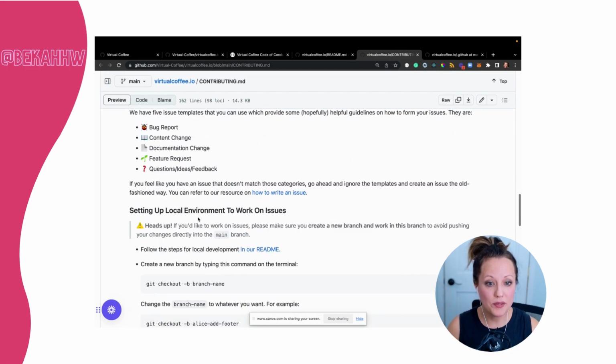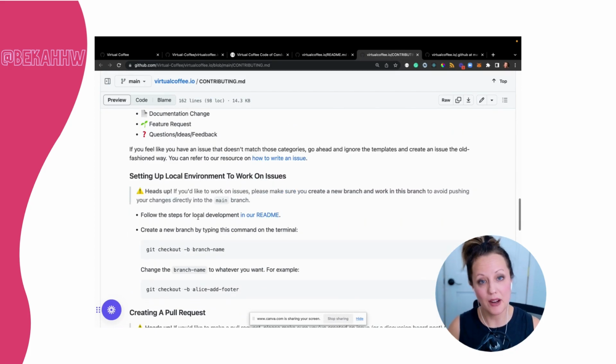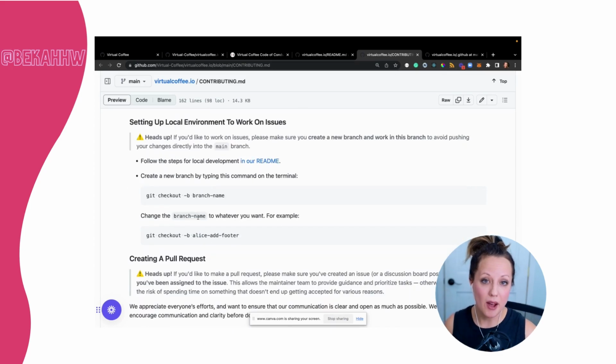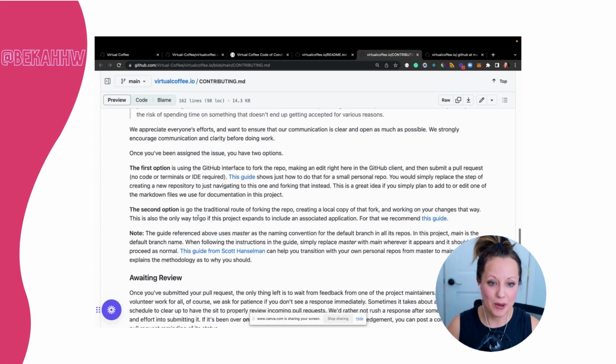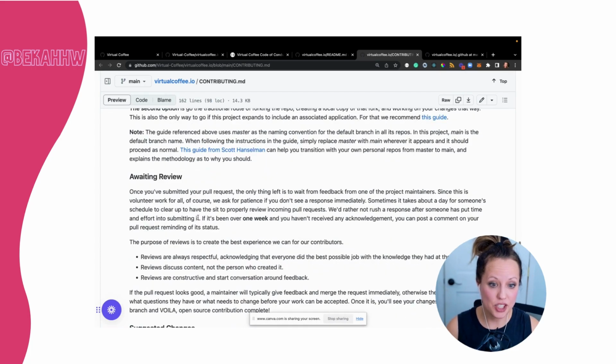So we walk through all of those things just to make sure that everybody at all stages of the open source contributing journey are able to be a part of this interaction, right? Also, a little bit of level setting expectations. So sometimes you submit a pull request to an open source project and you don't hear back for a very long time. And you think to yourself, are they not reviewing my pull request? Did I not do a good job? Have they forgotten about me?